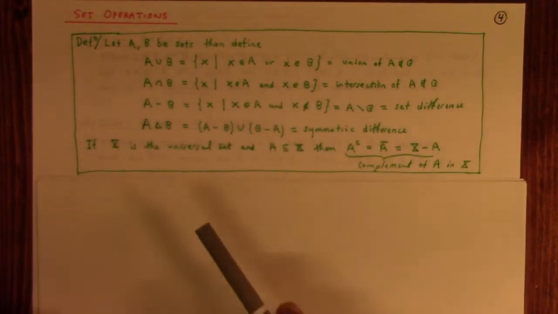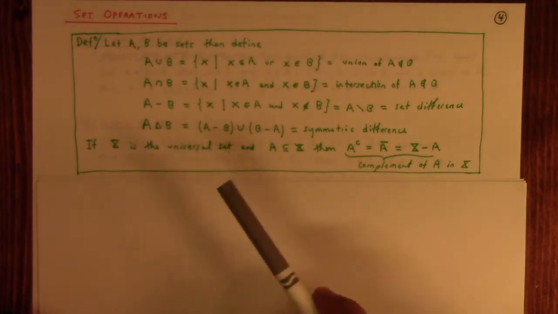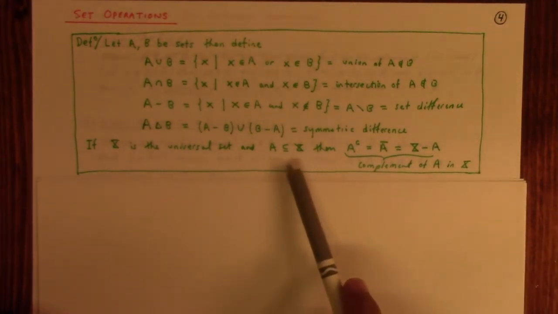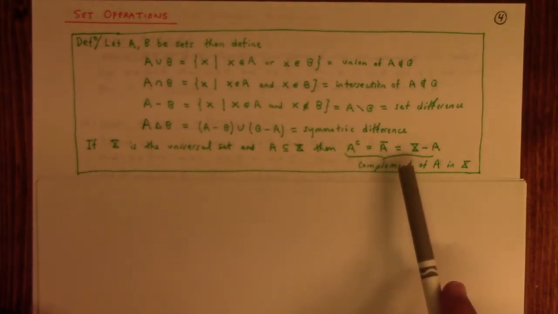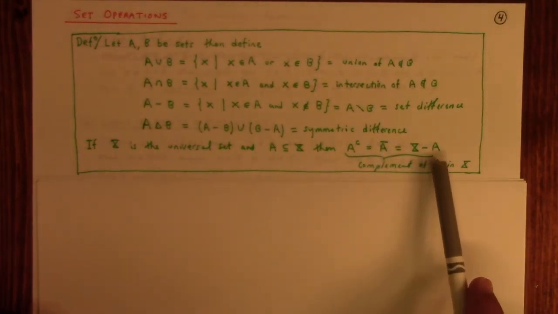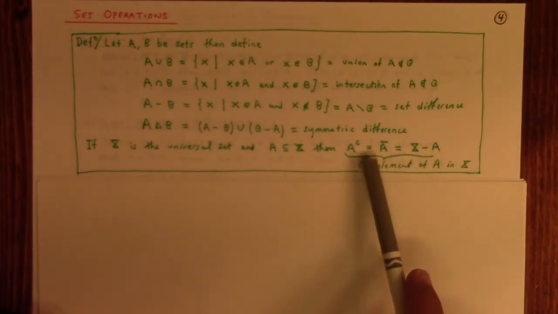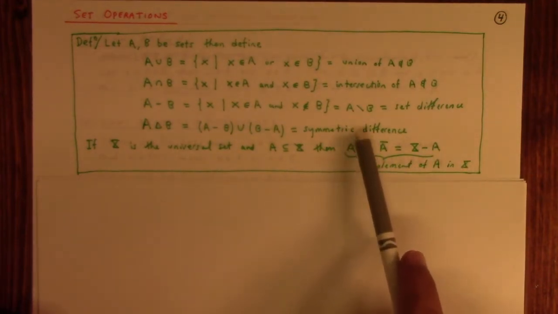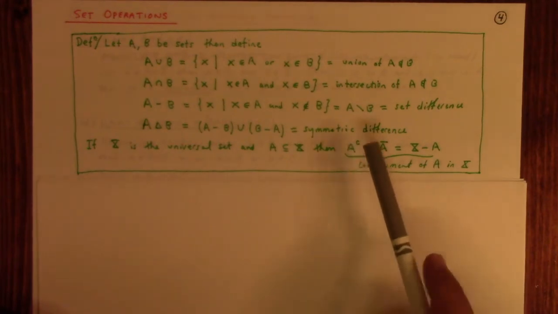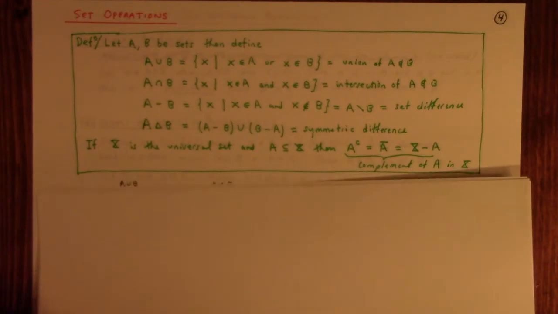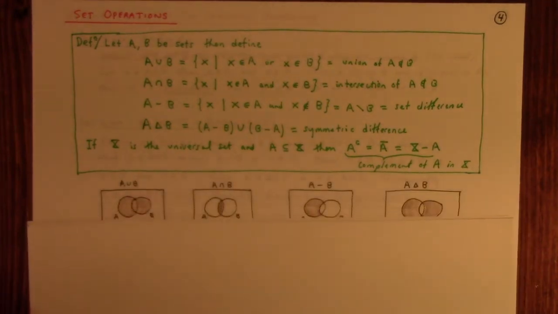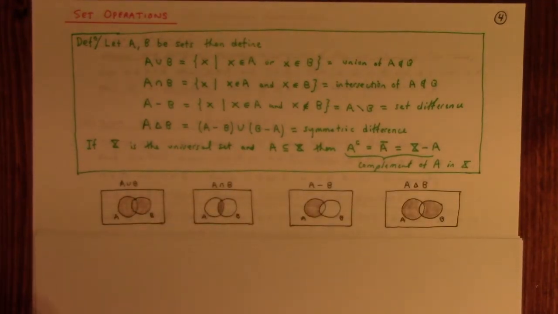Also, I should mention, if we have a universal set, a set which kind of contains all the other sets of interest, sometimes called the universe, and if you have a subset of that universe, then you can talk about the complement. And the complement, A upper C, or I'll use A bar for complement, is X minus A. Now, again, your book is using A upper C, and some other people do for the complement. You can if you want, but I'm going to use bar for complement because it's a notation I'm sort of hardwired for at this point.